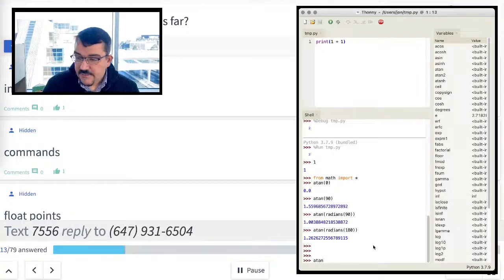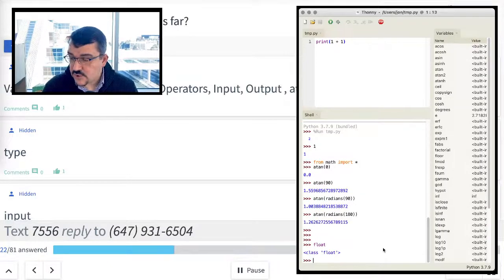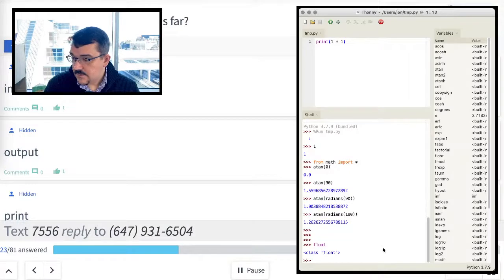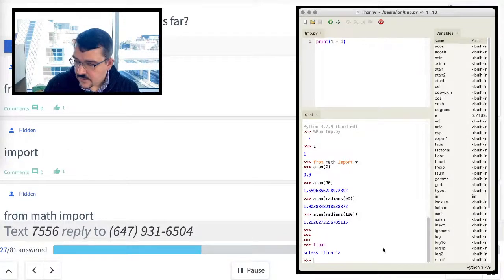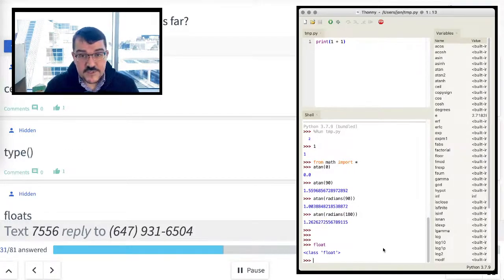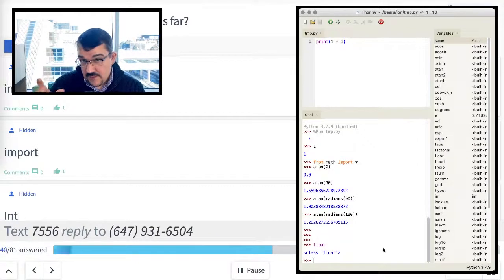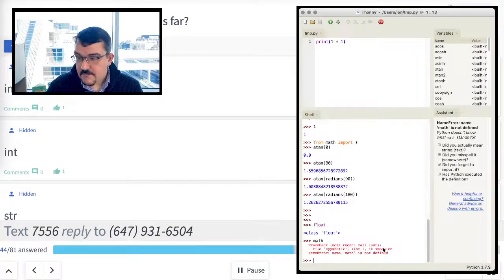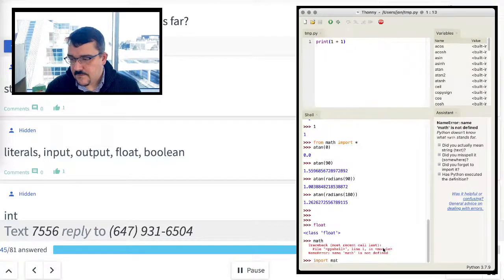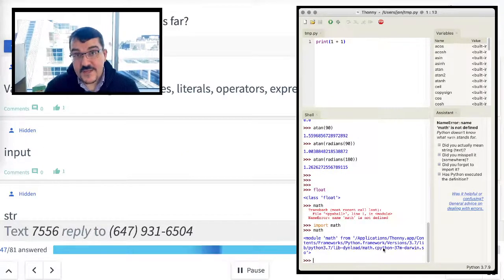We've seen some names like float, yup, that is true. Okay, so somebody said from math import star, yep, the name in there is math. So math is the name of something.